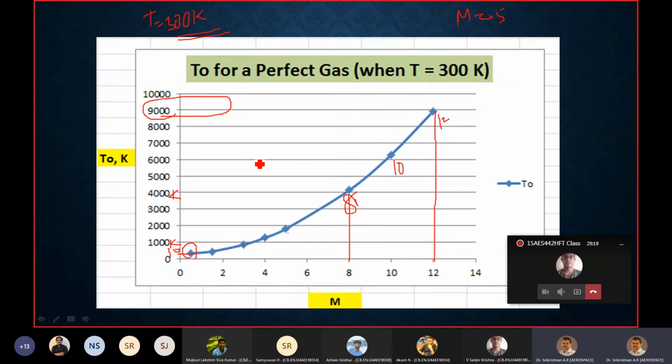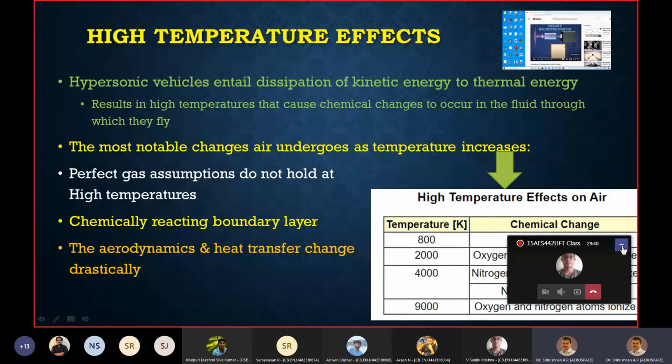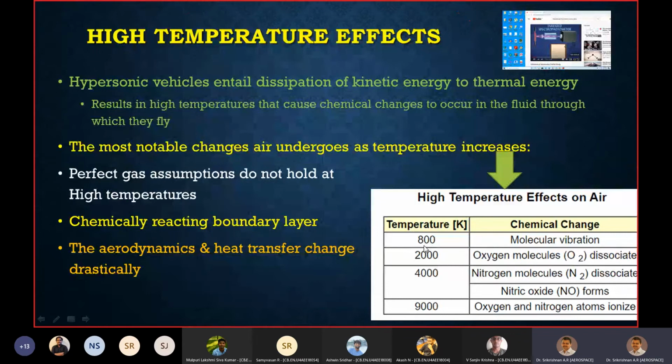When you consider, again, we just mentioned the boundary layer. Within the boundary layer, anyway, the flow is going to come down to zero velocity, right? At least close to that within the boundary layer. So when the velocity is low, temperature is going to be high, and temperature is really going to be very high in supersonic flow, such that some of these effects are going to be prominent. So when the temperature becomes 800, the molecular vibration will become important in the gas.